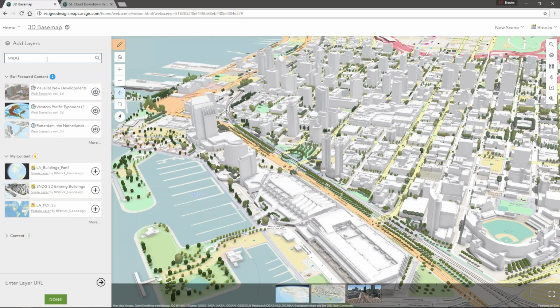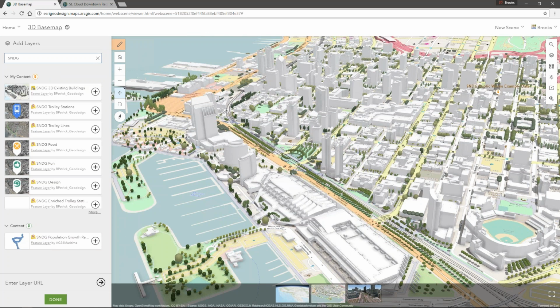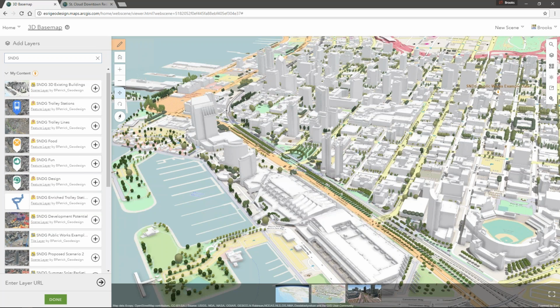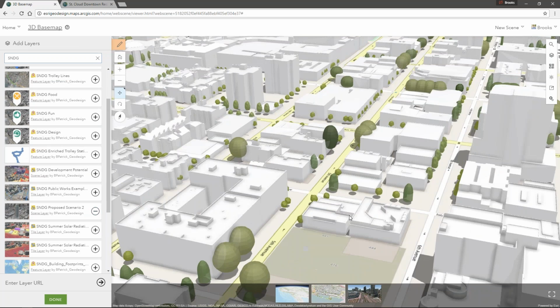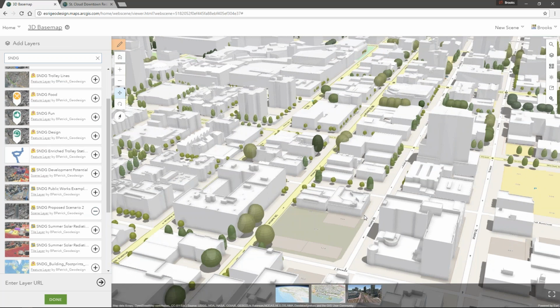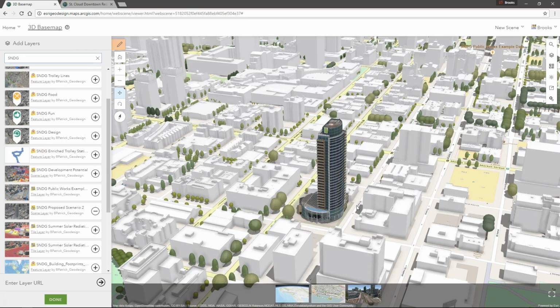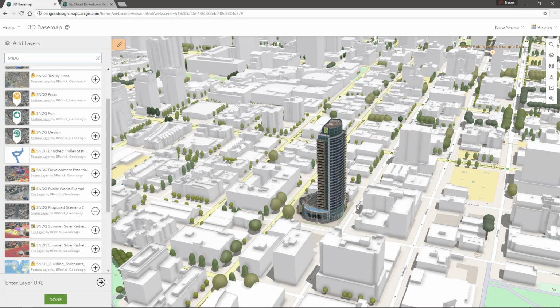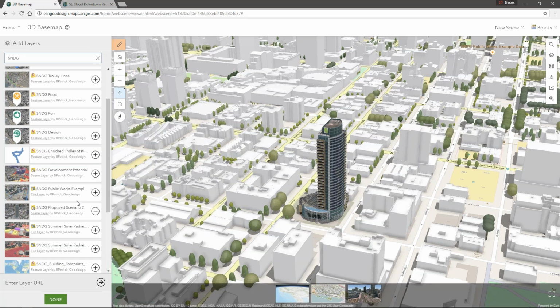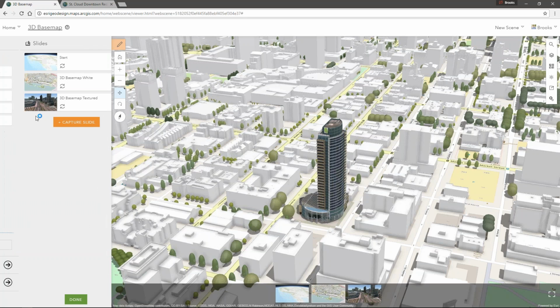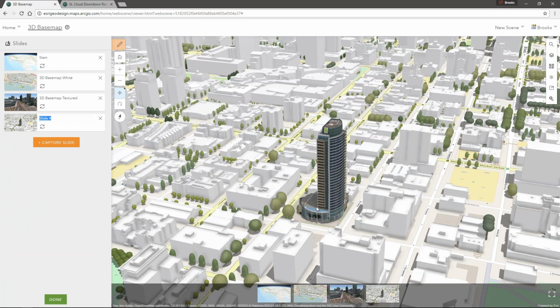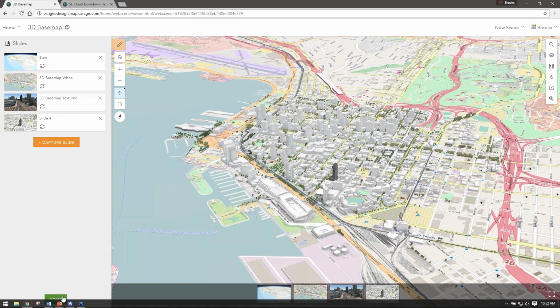So if I search in here for a quick tag, after publishing these layers, I can actually access them just by searching my ArcGIS Online account. And I can add a project, in this case, a small skyscraper, to the scene. This would load in and stream in dynamically. If you've tried the web scenes in the past, usually these are static in nature, and these new web scenes fully leverage the streaming capability of online. So once we have a building in there, we can create a slide, and we can actually always jump back to that point. Let's add some more data and start to tell a story.